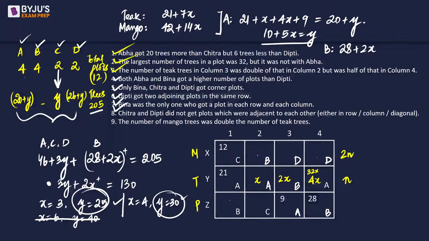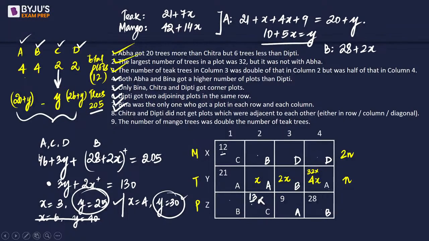then C has y. C has 12 plus this number is y, which is 25. It's like saying 12 plus this number is 25. Now 12 plus 13 is 25. Now this won't be in the table of 3 or 4, right? It won't be a multiple of 3 or 4. So that means the only possibility that x can have is going to be 4, right? It's not coming above 4.